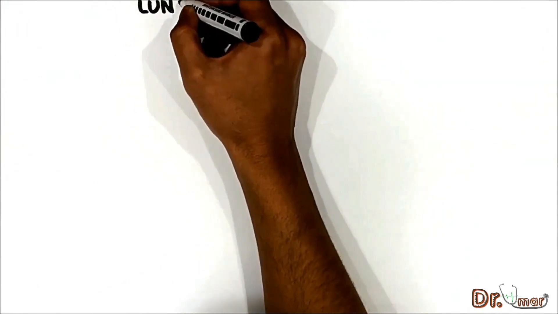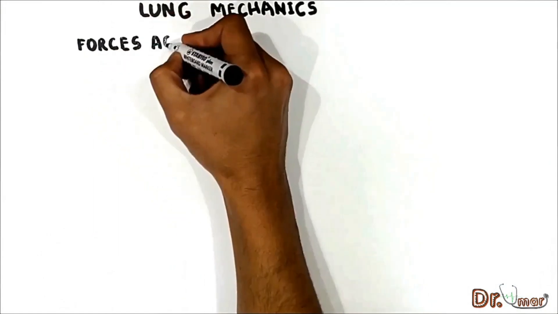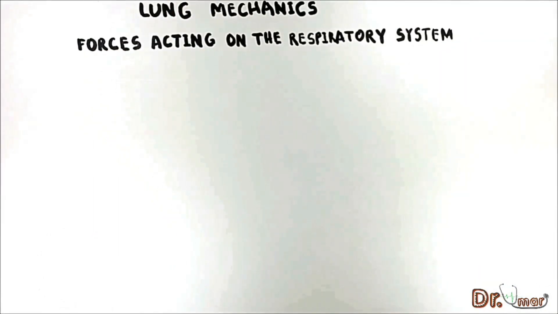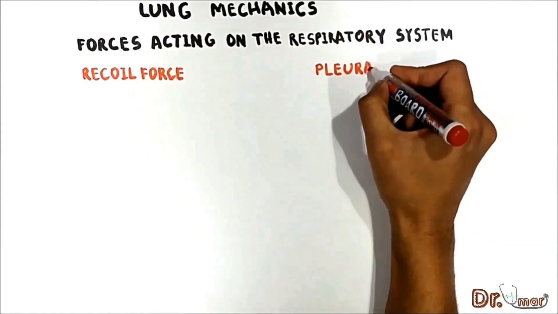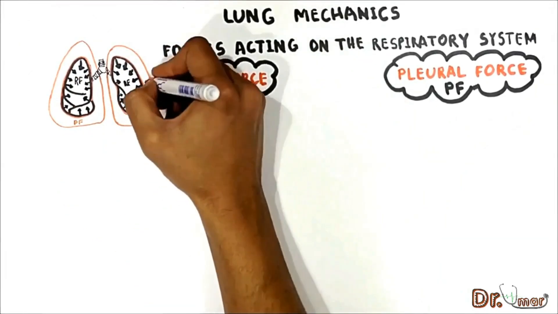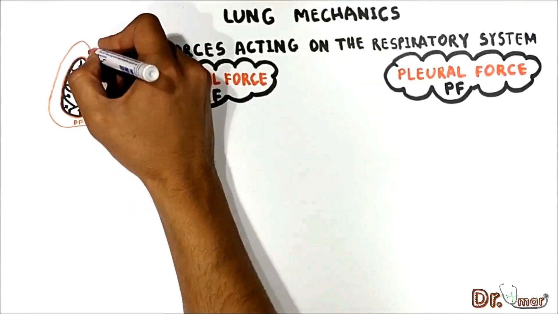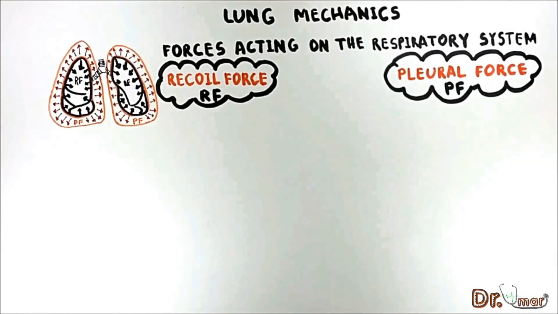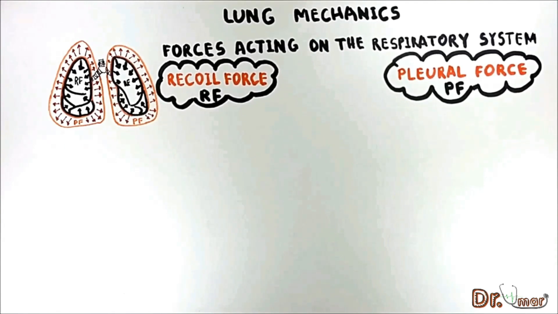In this part of the video we will talk about lung mechanics, which concerns the forces acting on the respiratory system providing inspiration and expiration. In quiet restful breathing there are two opposing forces acting on the lung system: recoil force and pleural force. The recoil force always tries to deflate and collapse the lung, while the pleural force, created by negative intrapleural pressure, acts to expand the lung. At FRC both forces are equal, so there is no net expanding or deflating force — this is the neutral or equilibrium state of the respiratory system.